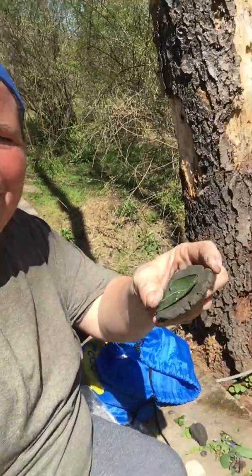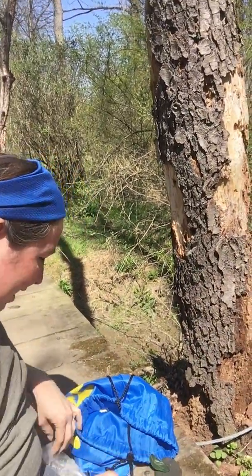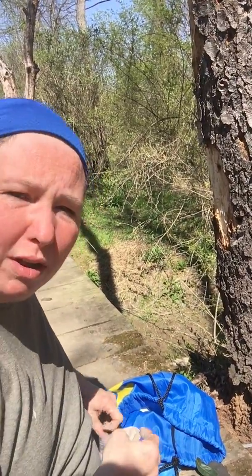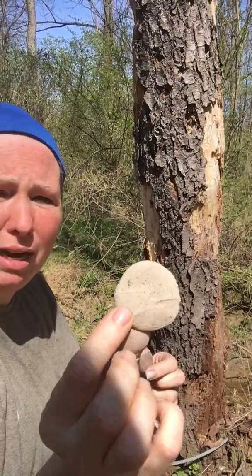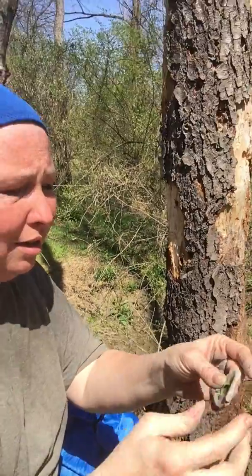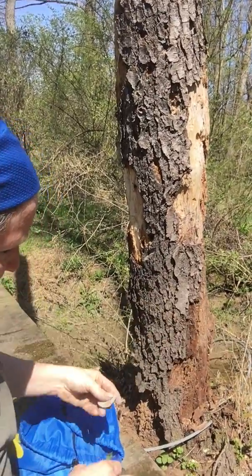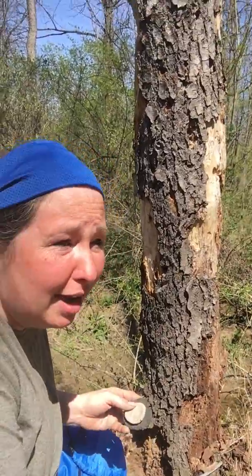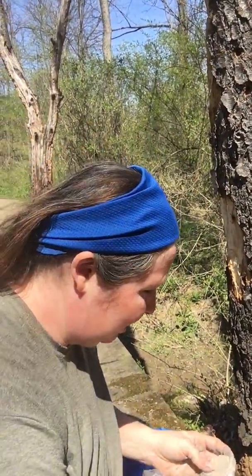Okay, so I'm pressing it down. See, pressed it. All right. And then I get a pressing of my leaf, and I can cut that out with a knife or do other sorts of stuff. Now my fire clay is a little smoother, or if you have a Play-Doh, a homemade clay, the smoother clay works a little bit better. I can roll that one up, same thing, and I can mush it like this. So I rolled it out, and now I can push in. See how I pushed it in? And then I can peel it out, and I'll have an impression in my clay. So that is something you can do while you're out in nature, on a hike or out in your yard, to find different types of leaves and make a fun clay project out of it.